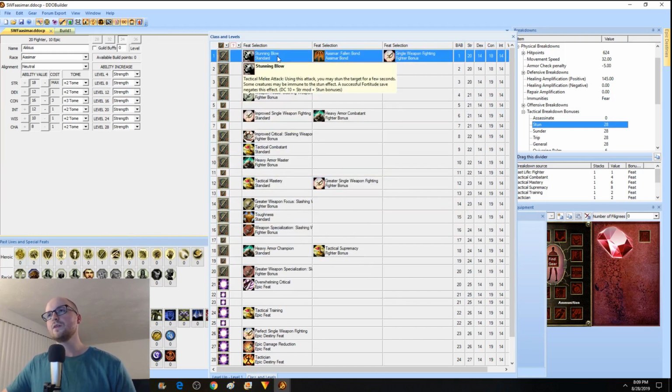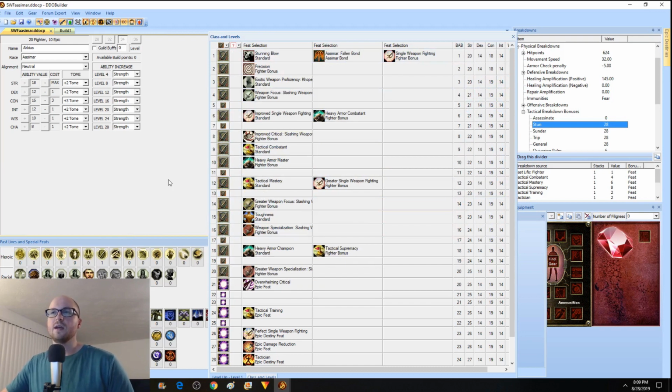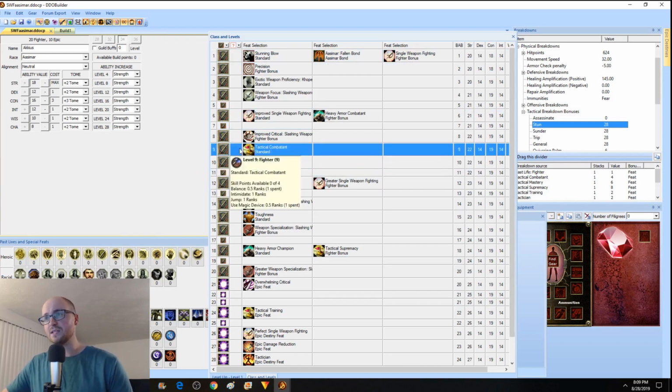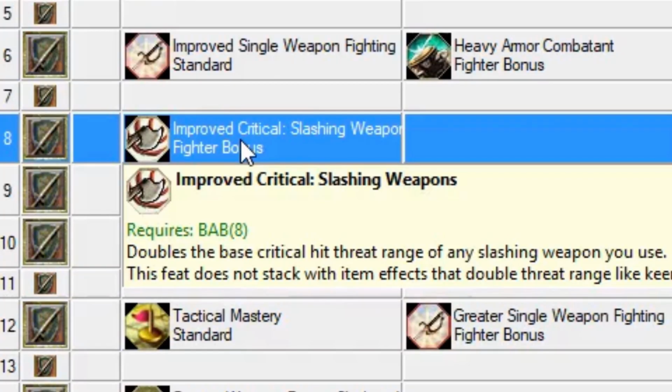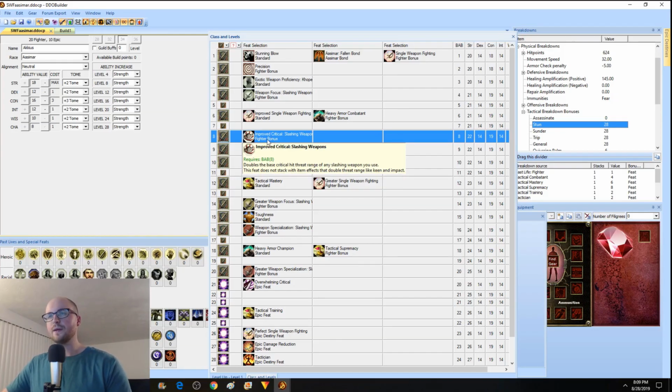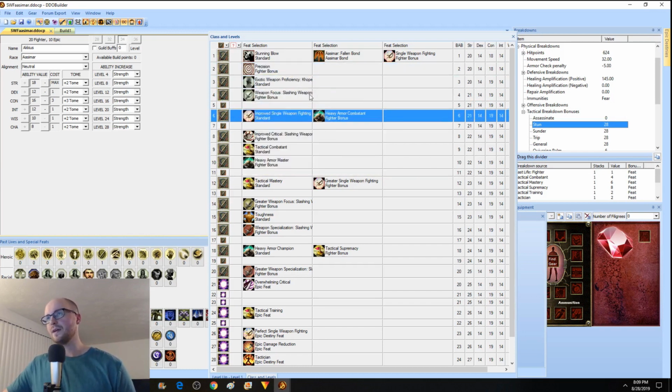And also, it can let you figure out your feat order. So a lot of the times, this particular build's feat order is not too important, but a lot of times you need to take certain feats at a certain time, and you want to take certain feats as soon as possible. So for example, improved critical slashing. That's a great melee feat that everyone wants to take on their melee characters. So you want to make sure you take that as soon as possible. So by using this builder, you can plug the feats in and get your improved critical slashing basically as early as you can get it. You want to get that in as early as you can, and you can make sure you do that by plugging everything into this builder and playing around with your feat order. So that's great.